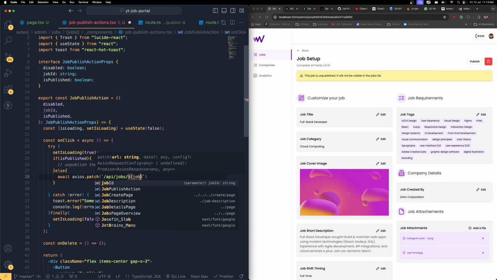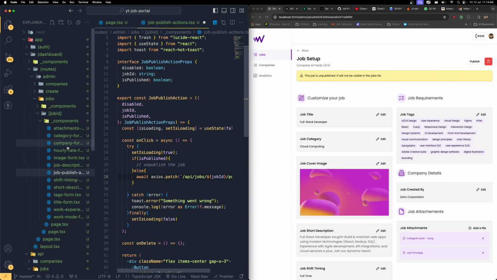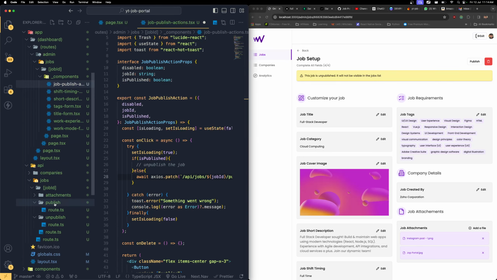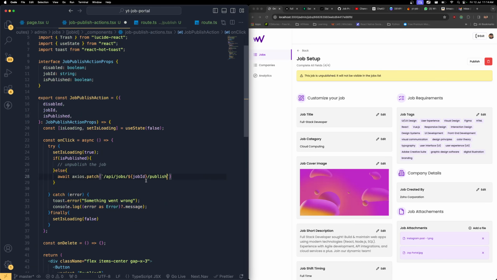We can get that jobId from here, then /publish. Make sure this publish folder is exactly the same as what you wrote over here. Perfect. So now this will make that job done. Then once it is done, I'm going to say toast.success, Job published.